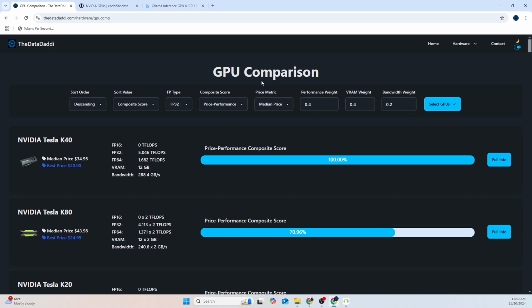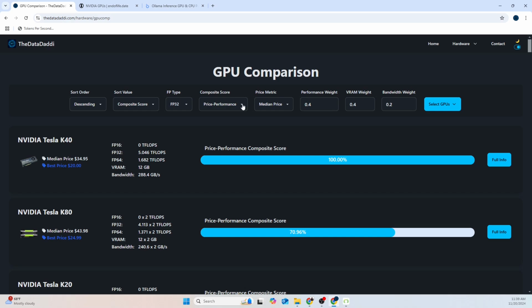So the way that these are all calculated, these are basically the theoretical performance of each GPU, gotten from various data sources and cross-referenced between what NVIDIA says, from TechPowerUp, from Wikipedia, from all these different sources, to compile the most accurate figures that I can find as far as the theoretical performance of these GPUs in terms of floating point operations. And then we have the score itself.